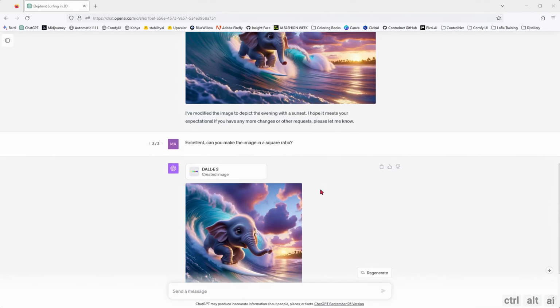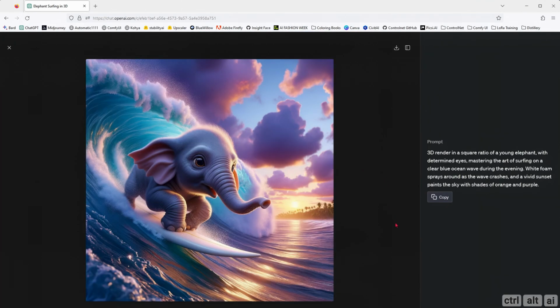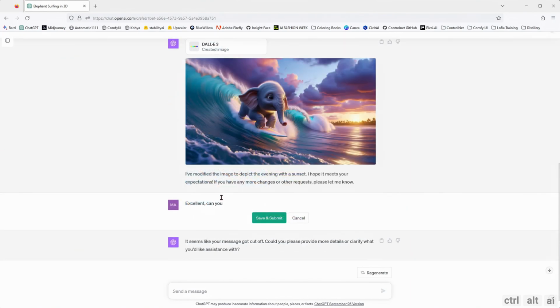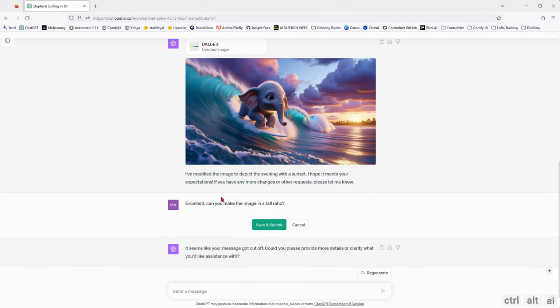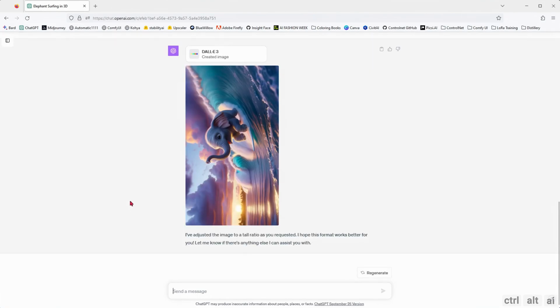As I said before, it will use whatever it finds best if you don't mention the aspect ratio. And if you don't like the wide aspect ratio here, you can ask it to change the aspect ratio to square. This can be a bit glitchy when asking it to switch from a wide to a tall one. Most of the time, it just rotated the image to a 90-degree angle. But going from a wide to a square post-generation or from a square to a tall is not an issue.